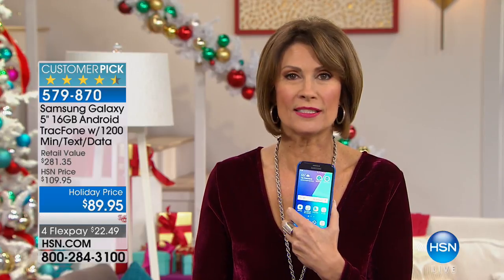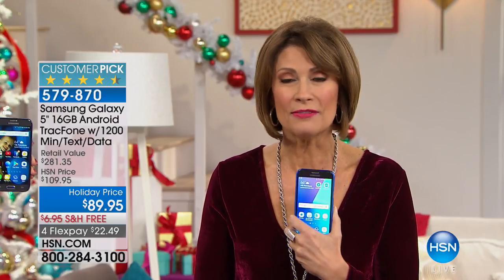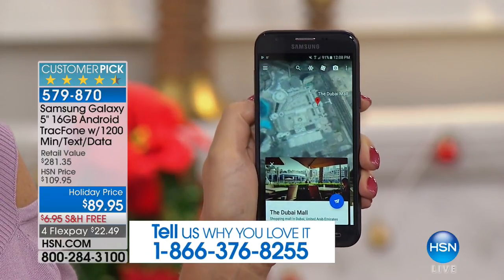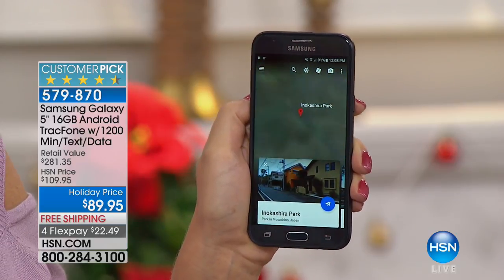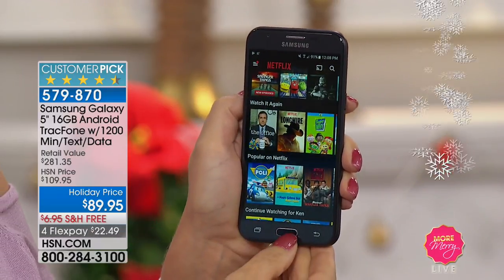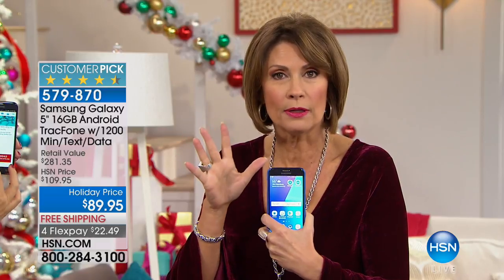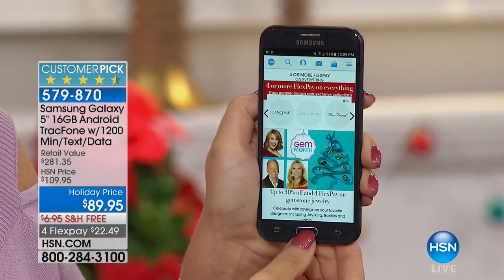There's a new phone coming out on the market — did you see the price? Just the price, not even the service — four figures. There are some people who can afford to do that, but $1,000 for a phone? That's crazy. I could buy over 10 of these for that price. We'd love to hear from TrackPhone customers. Never have we been able to give you this level of quality. I would put this up against that $1,000 phone. I don't even know what it does that's different from what this can do.